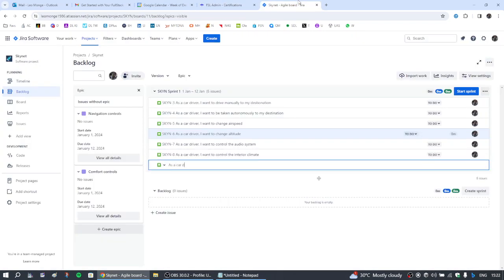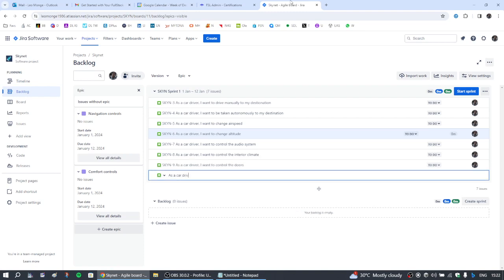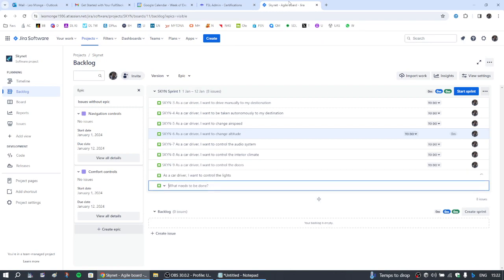As a car driver, I want to control the doors. As a car driver, I want to control the lights. So now we can do some things.